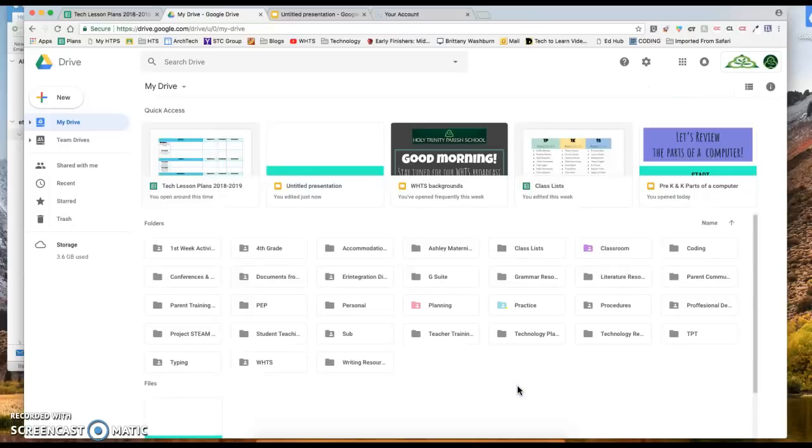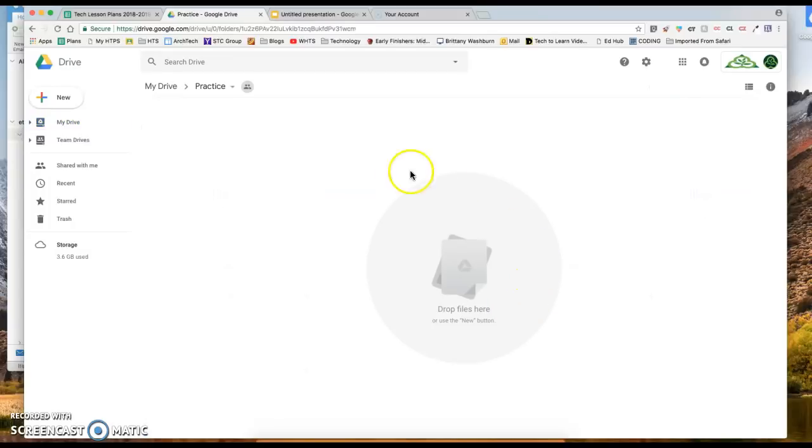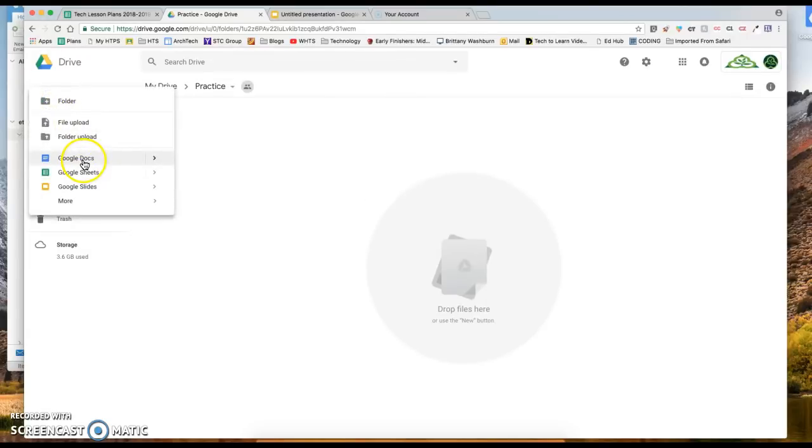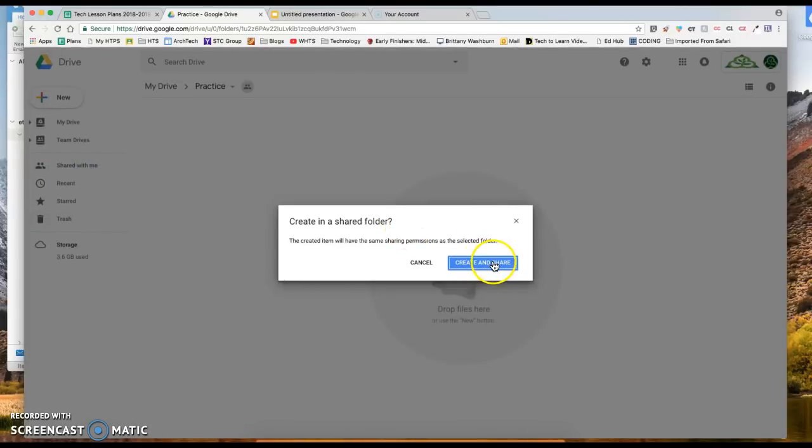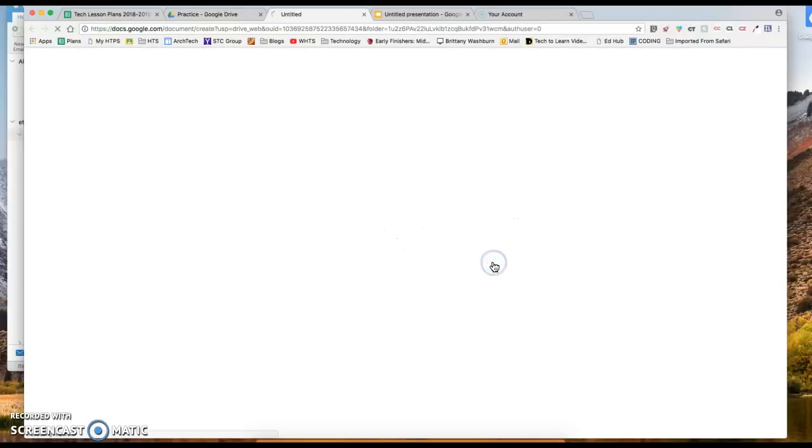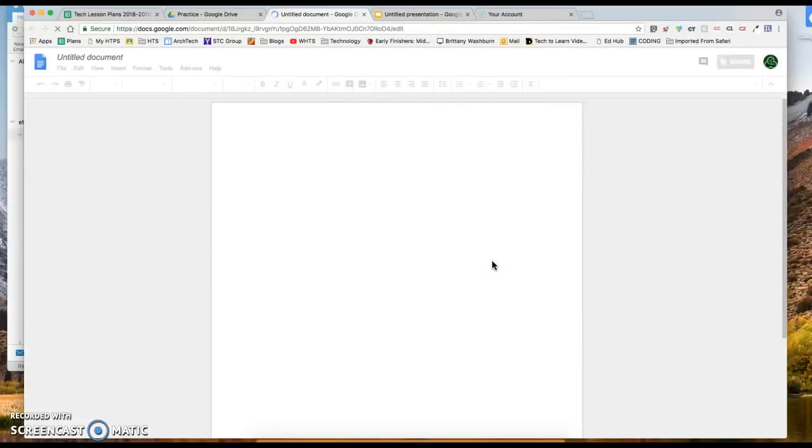So if you are creating your folder, the next thing I want you to do is to create a document within that folder. So double click to get in it. Obviously there's no files. You can always move files into here or create a new doc, which you're going to do today. So once your doc is created, I want you to give it a title. Your title is going to be your name so that I can keep everyone's organized.